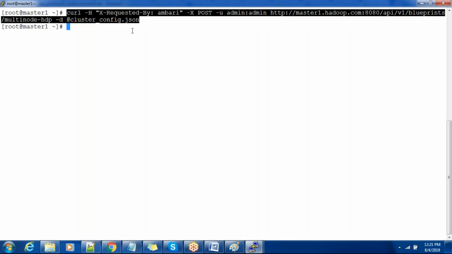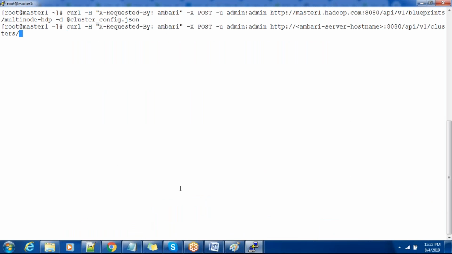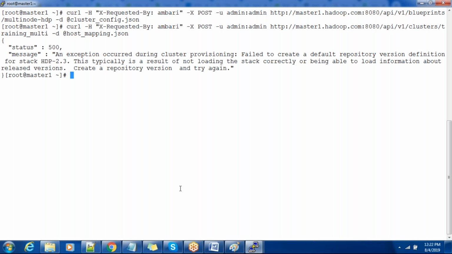And what I'm going to do here is, now we can trigger the installation using the second line, like this one, and the cluster name training_multi, then -d host mapping, just a prefix before this, and use the host name as master1.